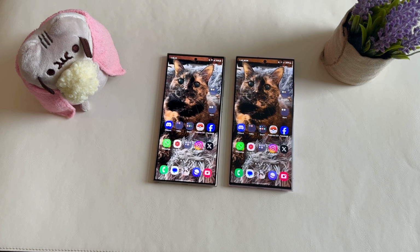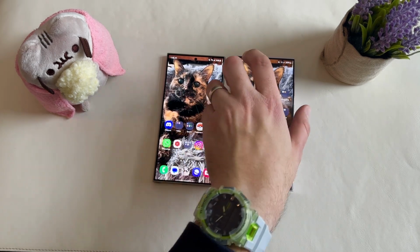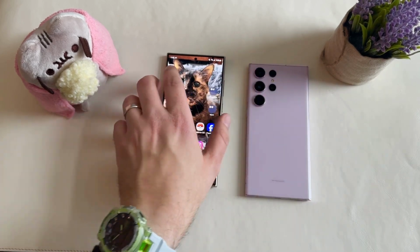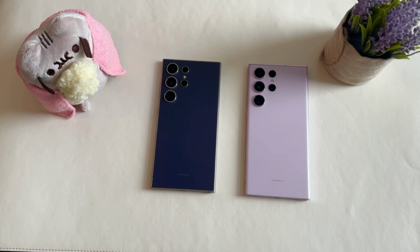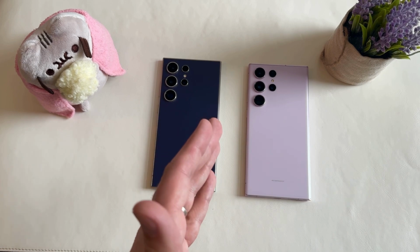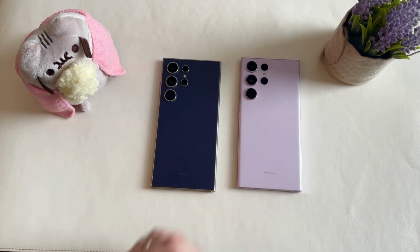I am going to lean towards, well, first off, if you own the S23 Ultra, keep your S23 Ultra. Do not be tempted by the latest and greatest. Do not fall into that trap. You're like, oh, I need this. You're going to get 90 to 95% of the experience of this phone for a year or two. After that, like I said, if you're somebody who keeps your device for X amount of years, 5 years, and you're looking to purchase this and you don't want to make another phone decision for that amount of time, then it is worth the extra money to get yourself the S24 Ultra.